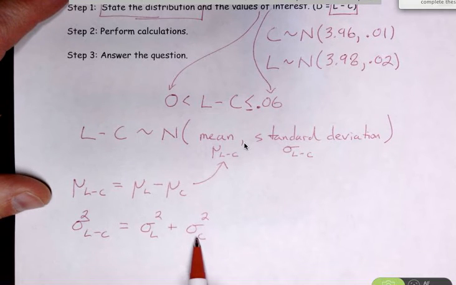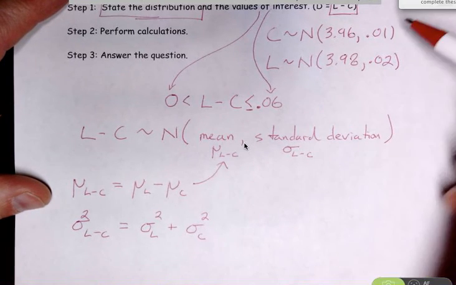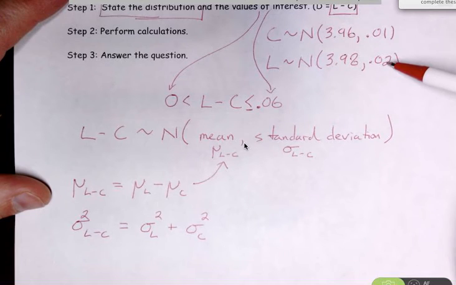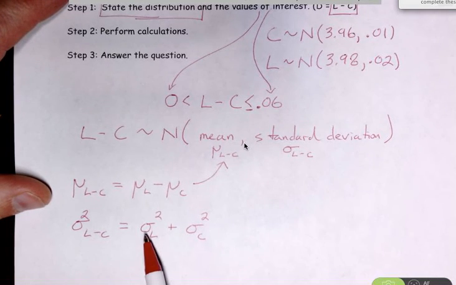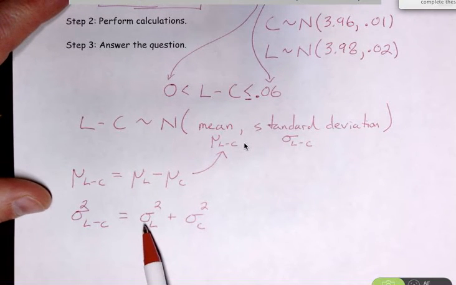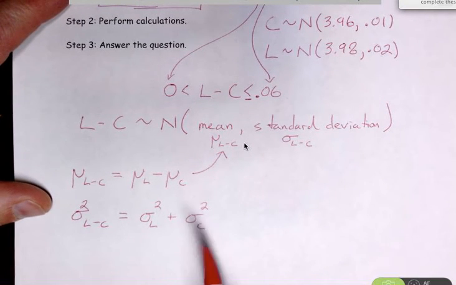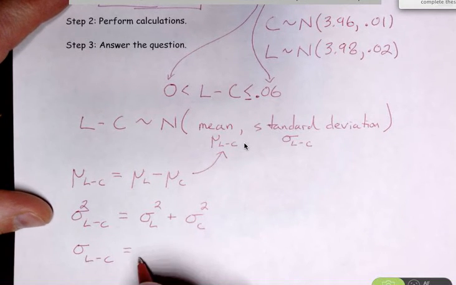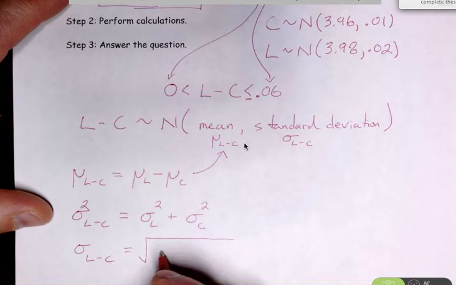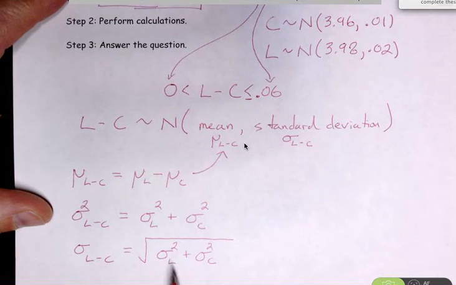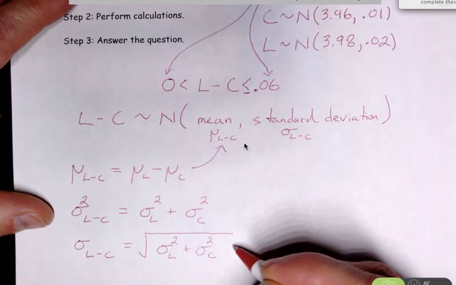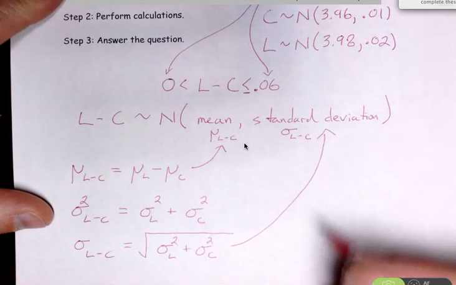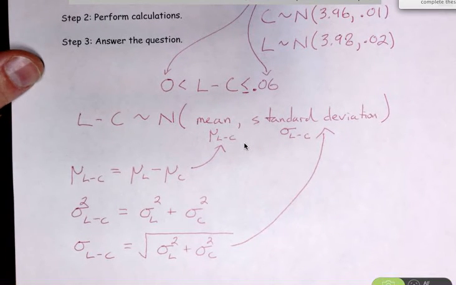Notice that those variances can be found. They are up here. This is the standard deviation for L and the standard deviation of C. So we can square those to find the variances, then recognize that what we want, though, isn't the combined variance. We want the combined standard deviation. So to do that, we're going to have to take the square root of what we get here, the variance of L plus the variance of C. We'll add those and then take the square root. That will give me the standard deviation of my random variable, and now we're good to go.